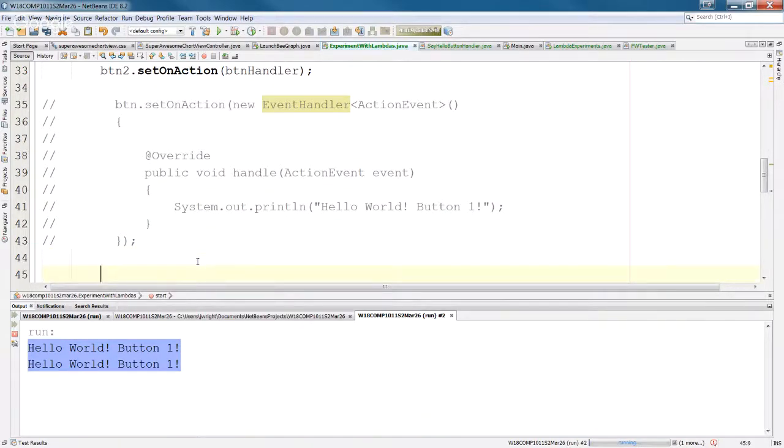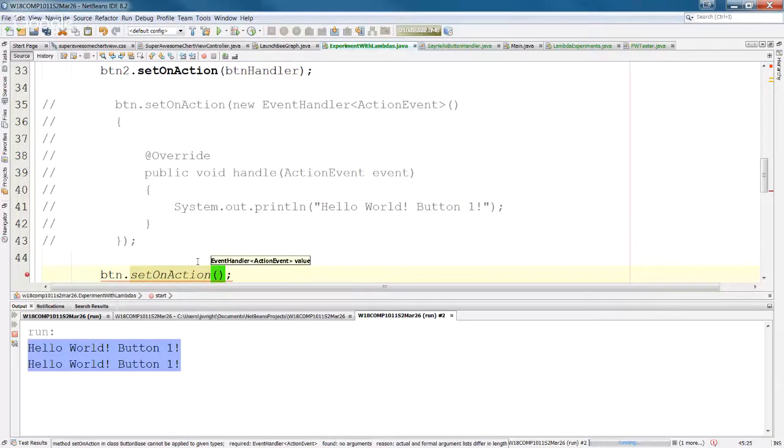Now let's do the same thing with a lambda. I'm going to say button setOnAction. So this part's all the same, right? This is where we can put in the lambda event. So what's passed in as my argument is an event, yeah? So what I'm going to do in here is say event, and I'm going to use my lambda notation.